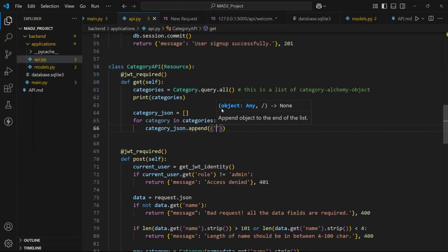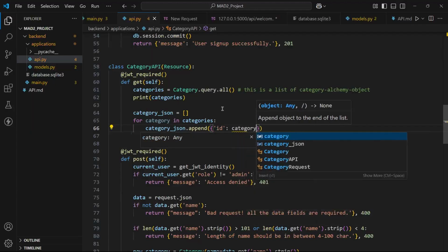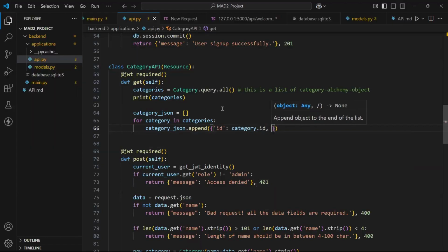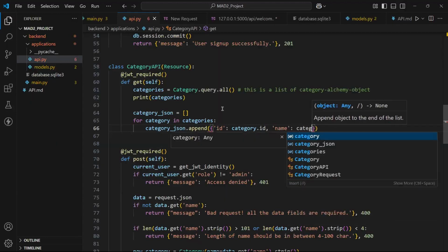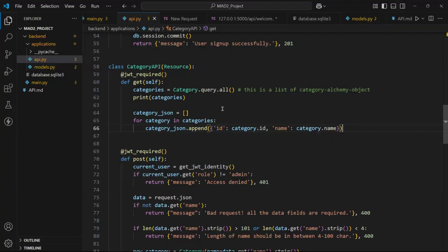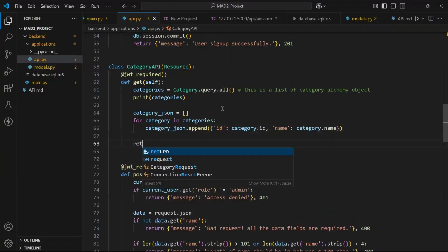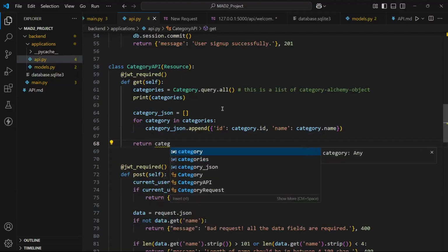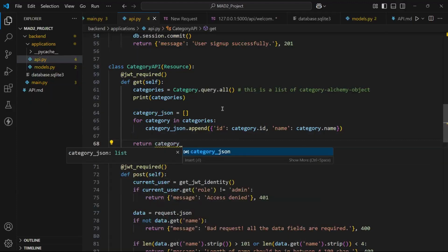We will append a JSON object and here we will give category ID and category name. And at the end of the loop we will return category JSON. Okay, now let's do some testing on this one.